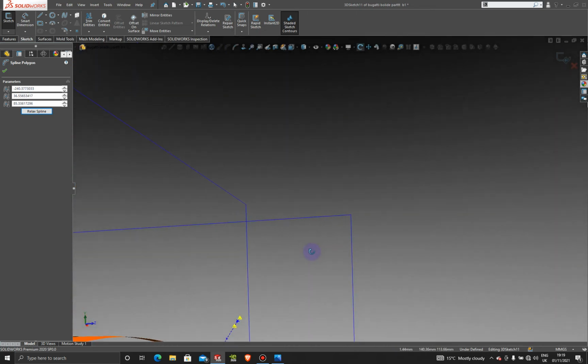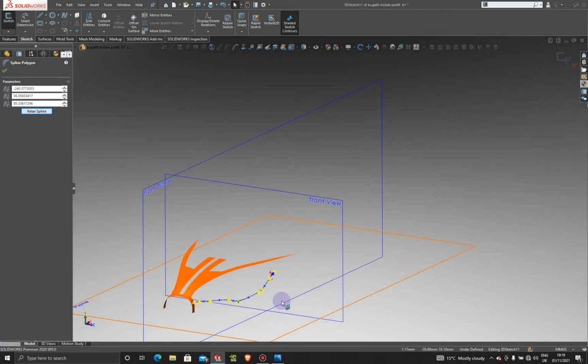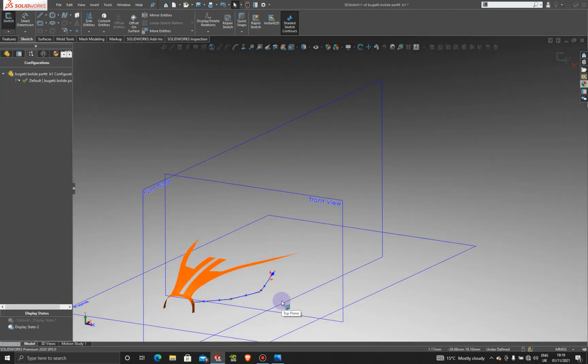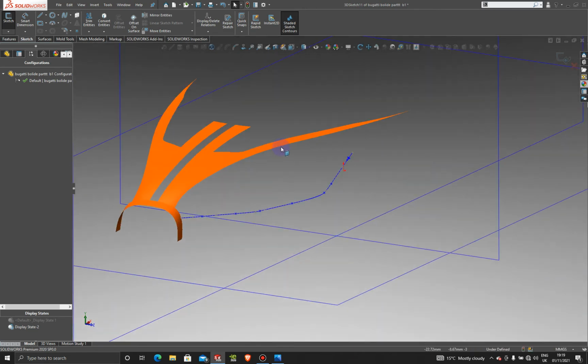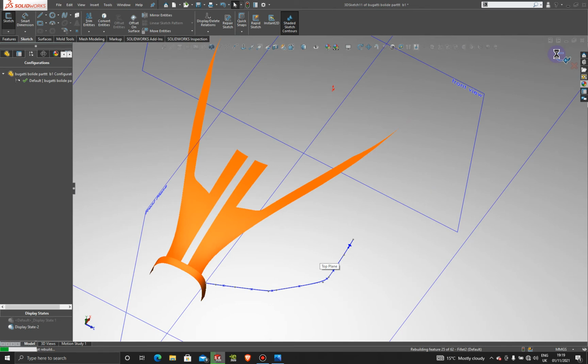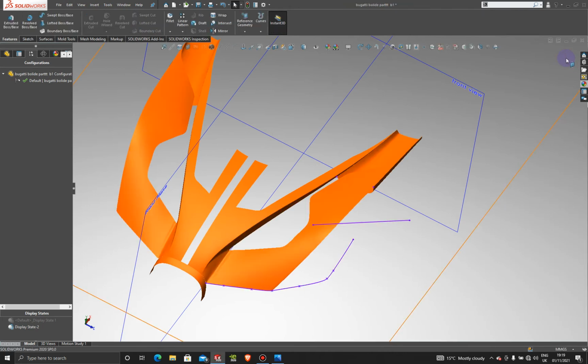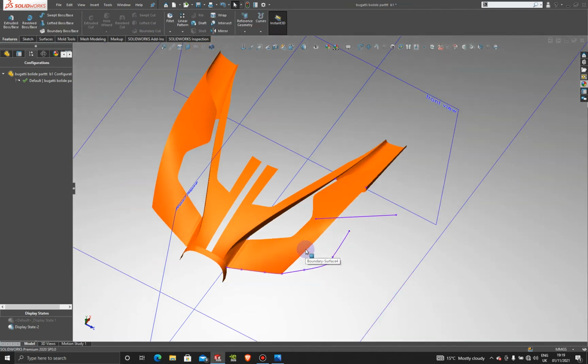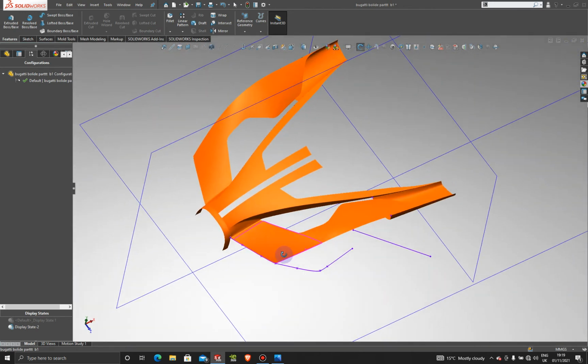Give that kind of a profile. But that will mess that up, so let's not do that. Let's do a Control Z. Okay, we're going to leave it as is because it's perfect. And then exit the sketch. All right, we're looking good.